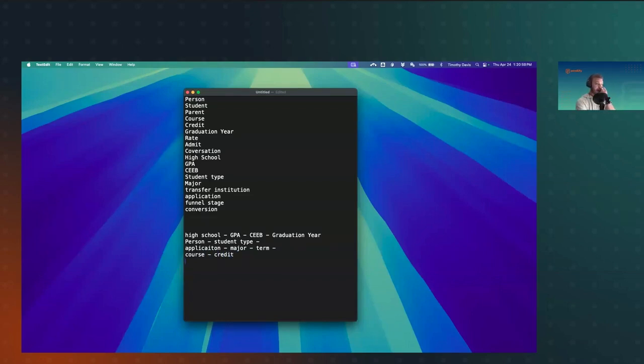Where do we want to put funnel stage, Jabo? Just for our exercise today, you think that ought to go on the person, or should we put that in its own entity? I'd put it with application, major, and term. Yeah. Okay. Let's do that. Because we could call that, like, would prospect fit in there? Yeah. So I'm just going to put stage. Stage. So that could be funnel. That could be admit stage. That could be decision stage. However you want to think about that.